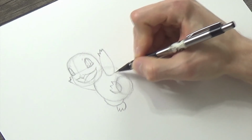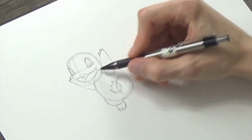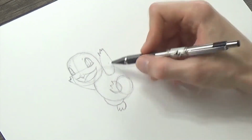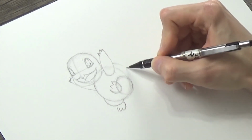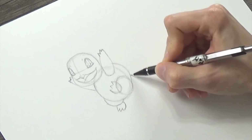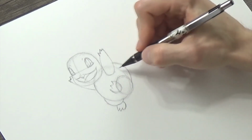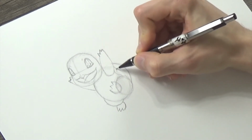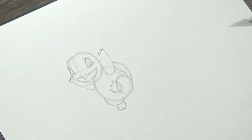So now we'll go ahead and add his shell, and most of his shell is going to be not visible, or the back of it at least. It's going to be behind him, but you'll still be able to see a little bit of it. So we'll just draw a little line, a little curve, like a semicircle, right on the side over here. So you can see just a little bit, and then his shell has kind of like this wavy rim on it. So we'll draw that in there too, between his arm and his leg.